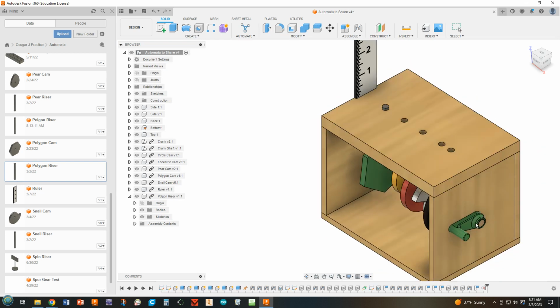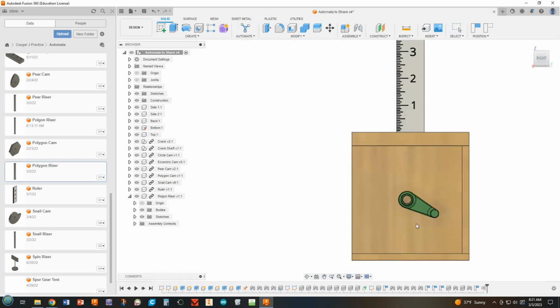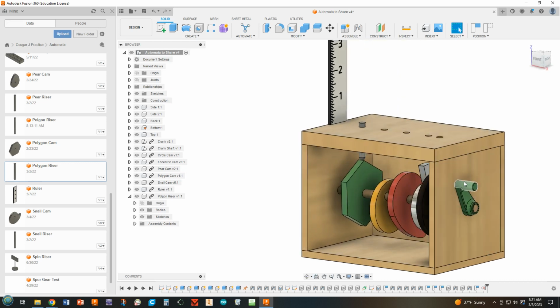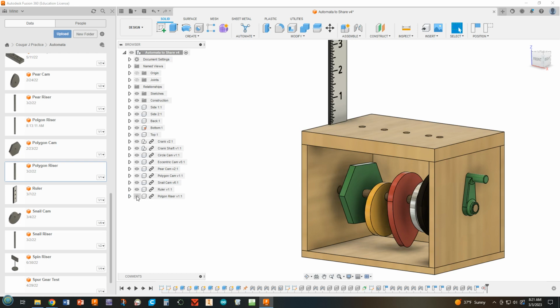So when we turn this, we can see it going up and down. And if we look at the ruler, we can see how much displacement that thing has. All right. So we're going to do that with every single one of those risers. Now, you can turn off the visibility of whichever riser you don't want to see. And we're going to make them all flush with the top. It's a little weird to do the circle because it's not going to move anyway, but let's just do that. And next thing we're going to do is some analysis of the movement of those things.